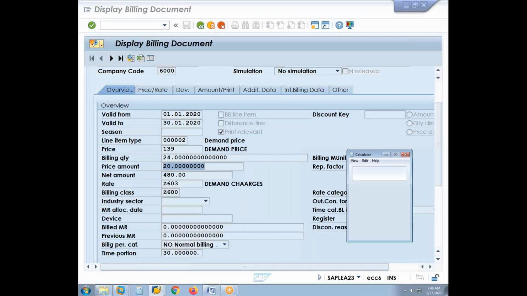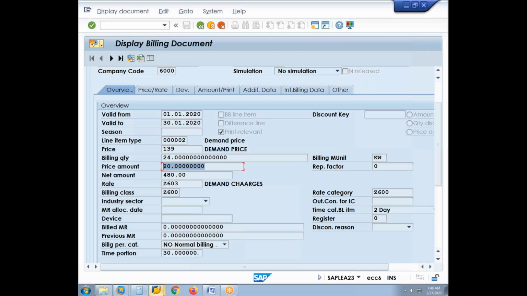So the demand billing will happen: max demand into rupees per kW per day, that is 20, into the number of days of billing, that is 30. Net amount 30, 480. So here it has taken net amount as 20 rupees we have given.